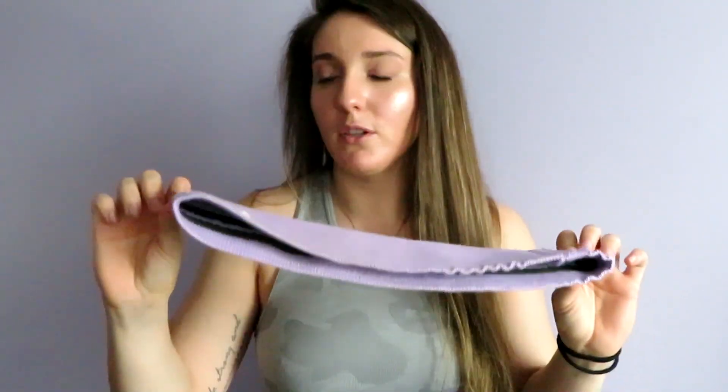Next thing I have are resistance bands. I have a couple of types. I have the normal rubbery looped ones and I really like these around my ankles — I feel like I can do lateral walks with them a little better. Then I have these cloth ones, which I find are so much more durable. I love using them on hip thrusts. Right now I use the purple band the most — it's a little lighter, I pretty much use it to warm up, and I'll use it for lateral walks with the band around my knees. These are also from the same place as my hip thrust pad: Pro Fitness, which you can get on Amazon.